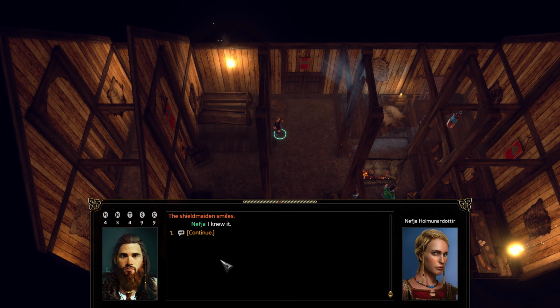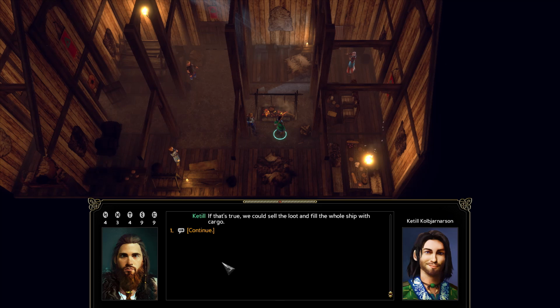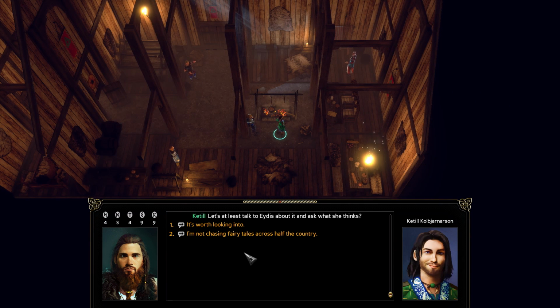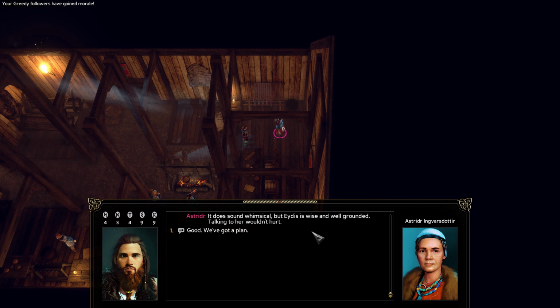Shield Maiden smiles. I knew it. If that's true, we could sell the loot and fill the whole ship with cargo. If that story were true, the graves would have been robbed generations ago. Let's at least talk to Edith about it and ask what she thinks. It's worth looking into. It doesn't sound whimsical, but Edith is wise and well-grounded. Talking to her wouldn't hurt. Good, we've got a plan.